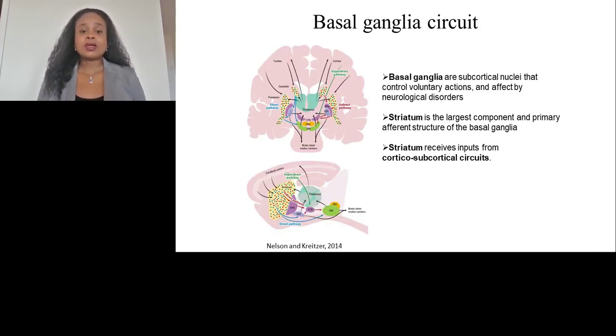We're interested in the brain. Depicted here on the right is a simplified basal ganglia circuit diagram. The basal ganglia are a group of subcortical nuclei involved in purposeful actions and are oftentimes affected in many neurological disorders. The striatum sits at the center of the basal ganglia. It receives inputs from various parts of cortex, including limbic and thalamocortical motor systems, as well as inputs from dopaminergic areas such as the substantia nigra. We're interested in the neural basis of decision making, and particularly in how information flows through these circuits to affect behaviors such as action initiation, action control, and action learning.